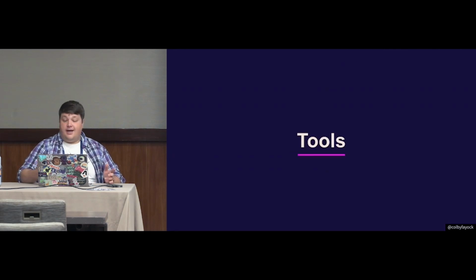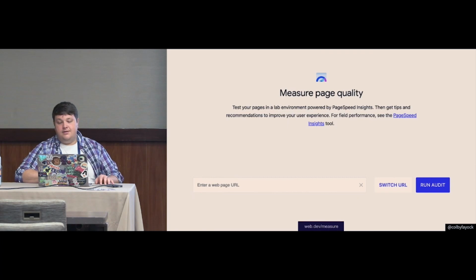Now, these are all great options, but how can we make sure that we are doing everything we can? Luckily, there's a lot of tools out there to help us out, from inspecting our sites to actually helping build our sites. You may have already heard of web.dev, but it's a site from Google with a ton of awesome educational resources. On top of that, they have a tool to help measure your website, including things like SEO, accessibility, and what we're talking about today, performance.